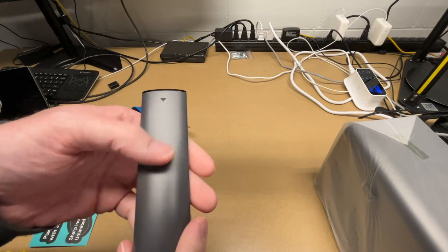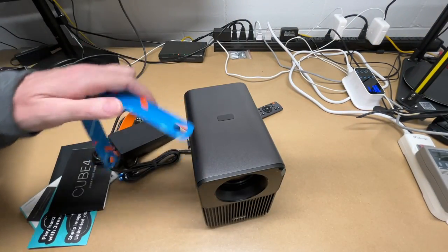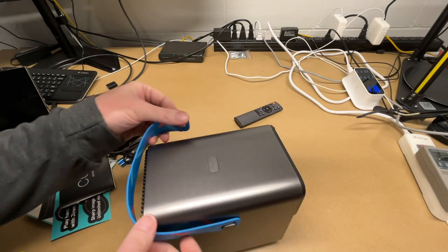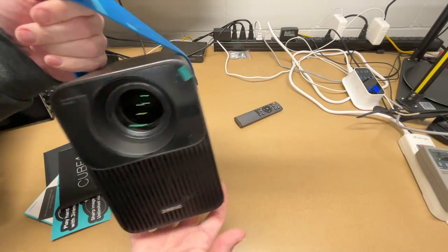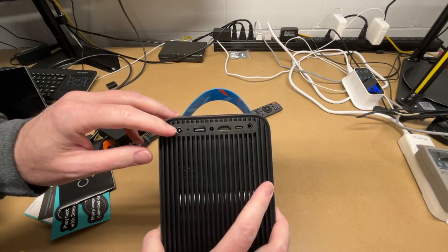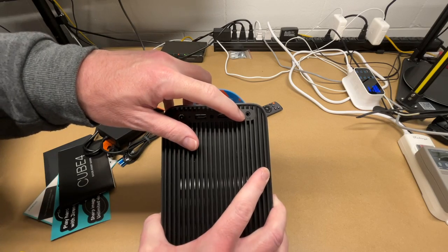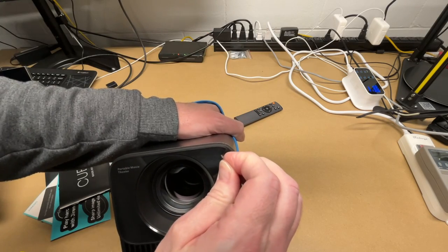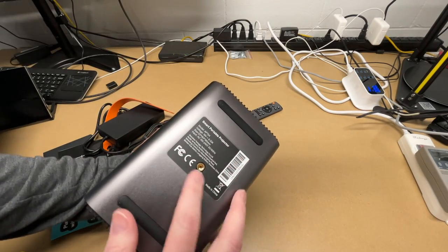Here's a closer look at the remote — it feels very nice. Here's the projector itself. I'm going to put the blue handle on here. It's almost a little slippery to hold without it, so the handle makes it easier to grip and carry. On top there's a button. On the back, there's a big vent and ports: DC, LED status light, USB, IR, HDMI, Type-C in, and headphones. On the front is the lens — it says 'portable movie theater.' On the bottom, we have rubber feet and a tripod mount.